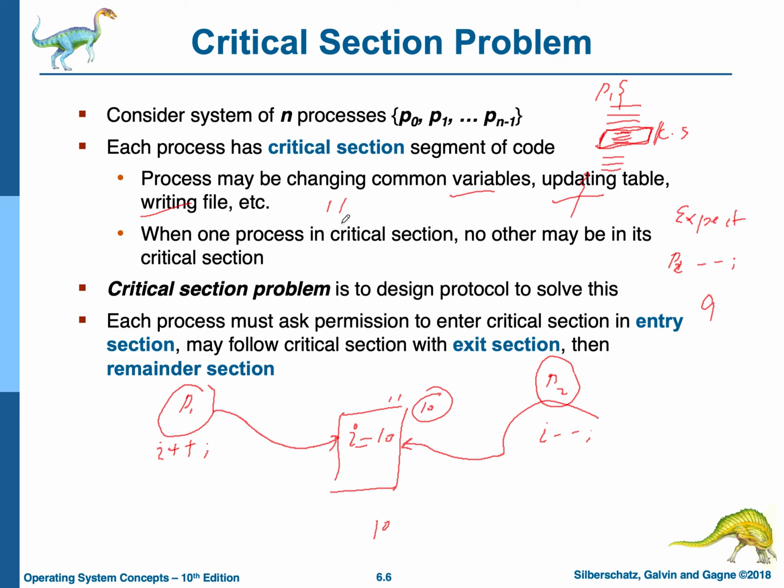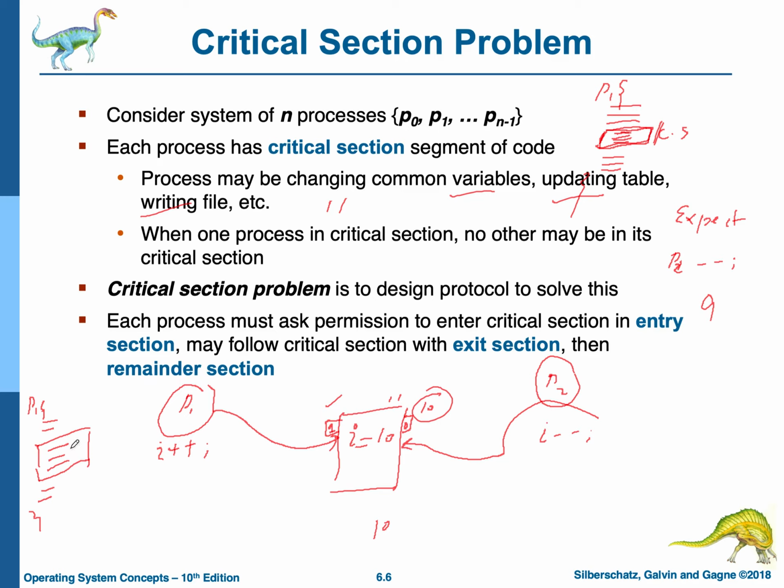Now I must tell you that there is a difference between critical section and CPU access. For example, say a process P1 is executing in its critical section, lines 1, 2 and 3, and then there is the remainder section. Now if there is a flag, and if it is 1, it means that this process is in its critical section, then the flag goes to 0, so that another process cannot enter this critical section. This is one of the solutions for solving this problem.